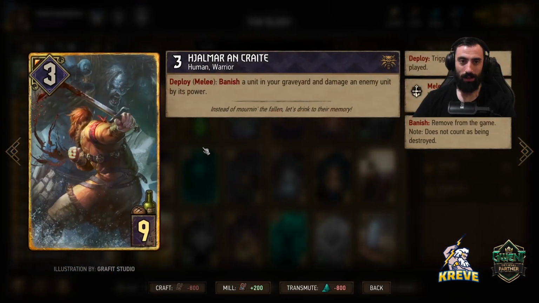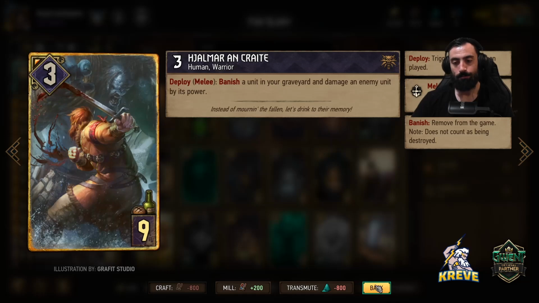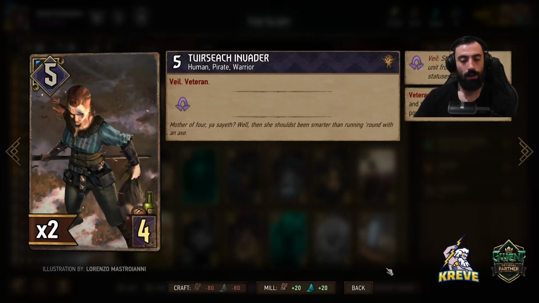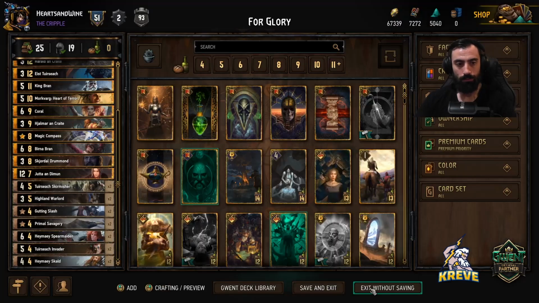Then we've got Hjalmar. Deploy a melee banisher unit in your graveyard and damage an enemy unit by its power. The target for Hjalmar is going to be the Invader, preferably at 7 or 8 power. But we're looking to play this deck over around 3 because we've got a lot of control.